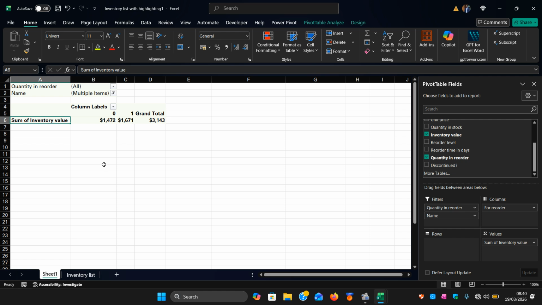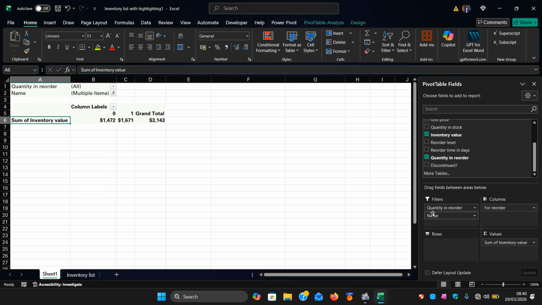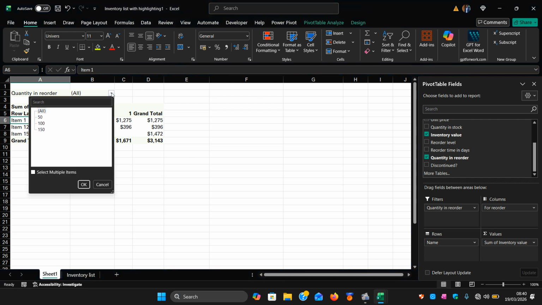And for example, another thing, if this is a bit looking crazy for you, you can put back the names into the rows such that you have everything appearing down there. All right. So that is how we deal with pivot tables.